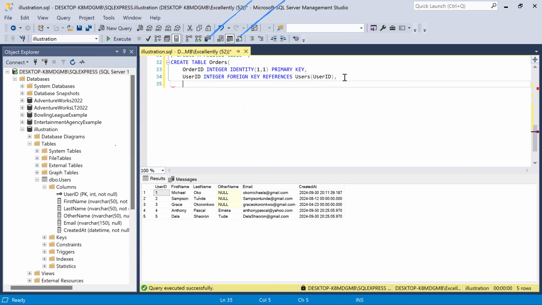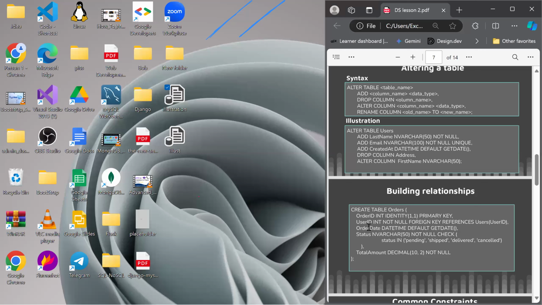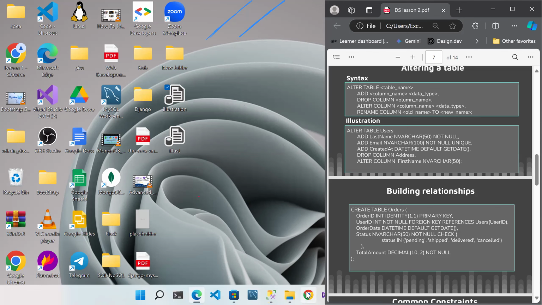So I think we have OtherDate there. We can also make this OtherDate auto-generate. We have OtherDate, which is datetime. So we can make it default to auto-generate.